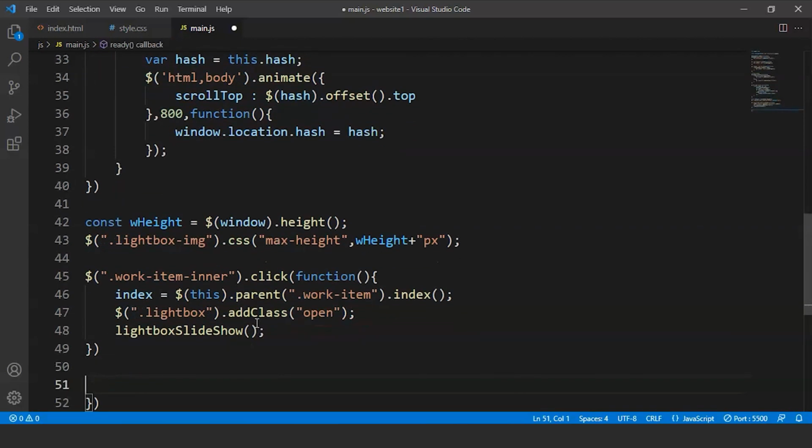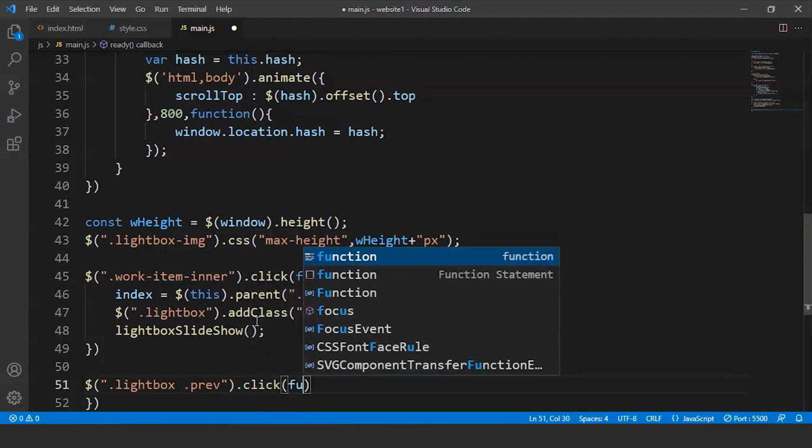In the next line, what we have to do is write the code for the previous and next buttons. So we'll write here dollar. We are going to access the lightbox prev class. So we'll write here dot lightbox dot prev. Then we'll write here dot click. On clicking the button, we have to call a function.